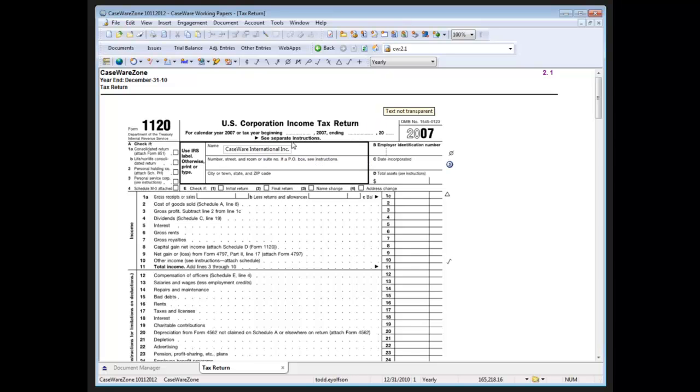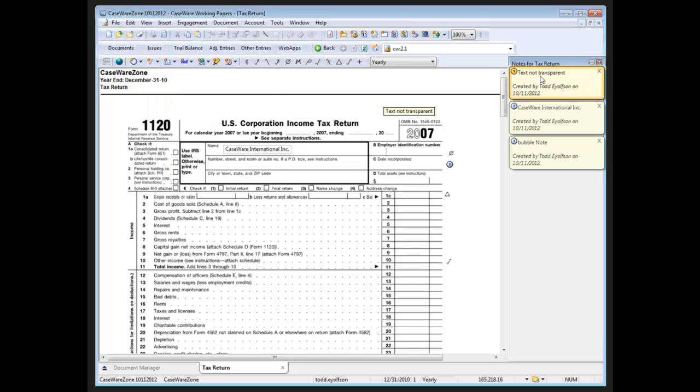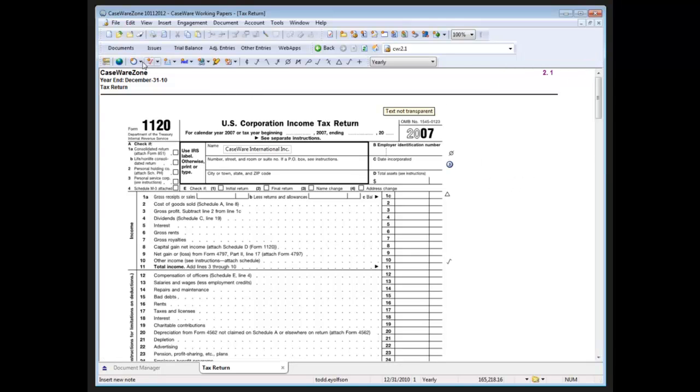Now, as I added these other notes, notice that note 1 changed to note 3, so it is numbering these notes sequentially. And also, from a reviewer perspective, it's much easier to see these. If we go to the View menu and select Notes, we can see them down the side. So we have the ability to see all of those notes on the document, even the ones in the bubbles, making it easier to work with these items. On top of that, we do have the drop-downs here. We can add a new note here.